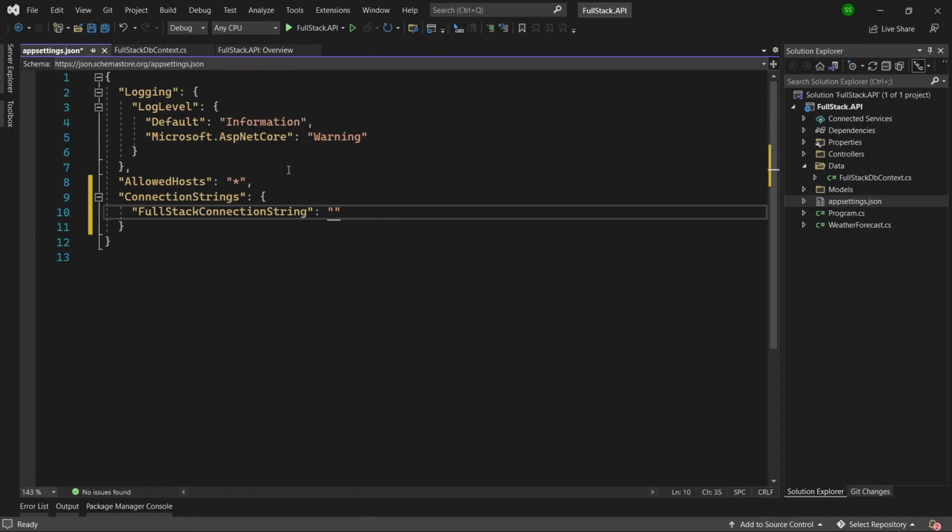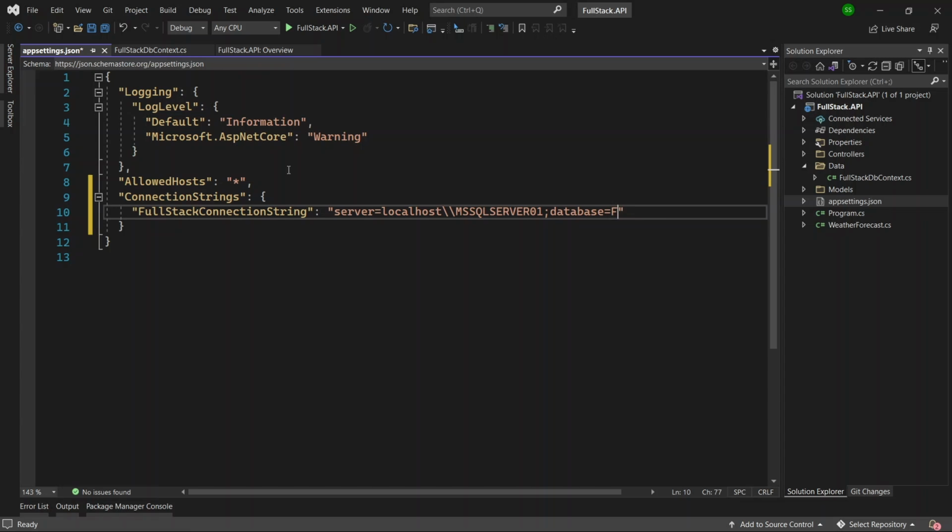And the value for this would be Server equal to the name that I copied. This is my server that I have installed. Yours could be totally different, followed by the database name. Now this database doesn't exist, so the name that you will mention here, Entity Framework Core will use that name and create a database for you.